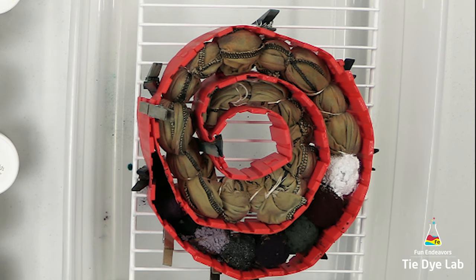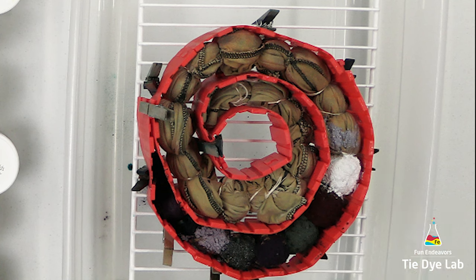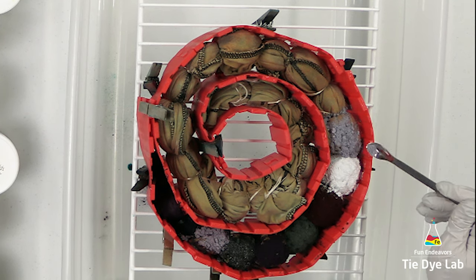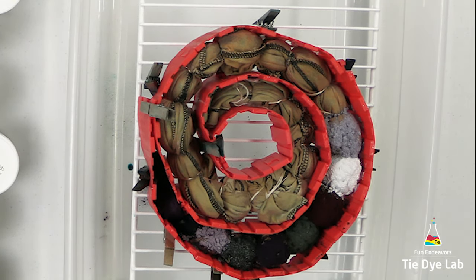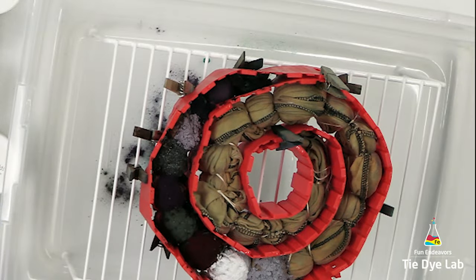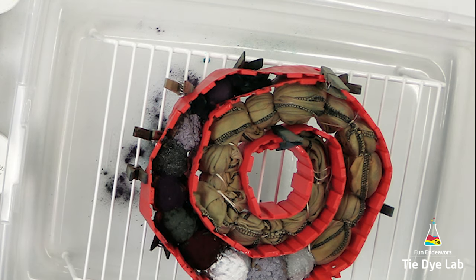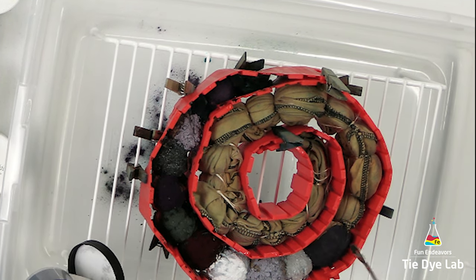It's a whole lot of colors, but there's a whole lot of sections on this dress. I think I had to repeat a few colors at the very end, but not very many. So what I basically am trying to do is do an aqua or a teal color followed by a purple color. I think that purple and teal is a really pretty color combination, and I think mixed with the black lines from the dress, it's going to look really cool. Spoiler alert, I think it looks awesome.